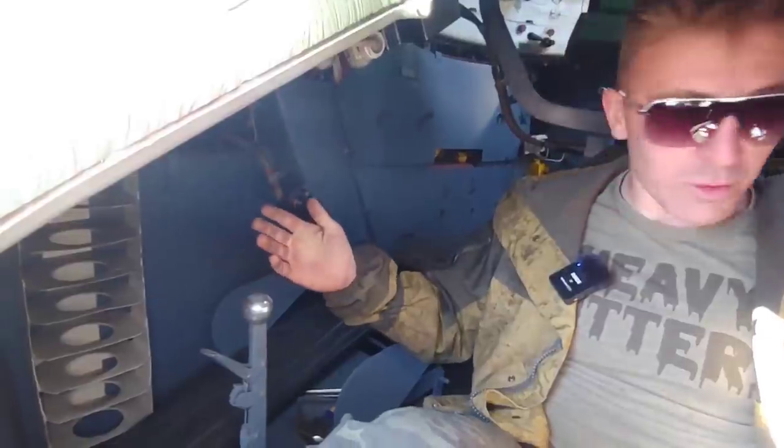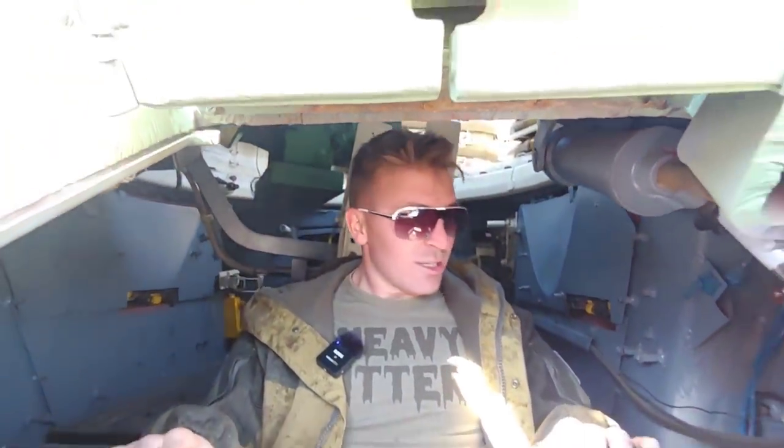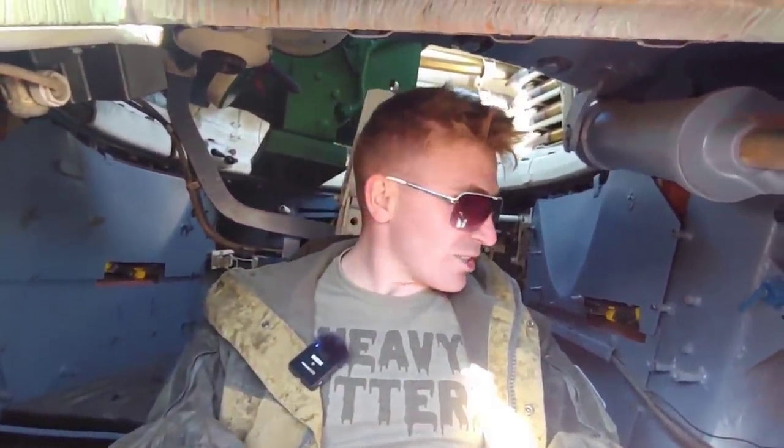For the most part, this was actually pretty familiar, but it's interesting being inside of this because you have this bulkhead that's right in front of you. It's not necessarily cramped, but you have something that's always in your face, and you cannot see anywhere but straight. So it's a little bit different, but having that experience of driving a piece of history for the first time, if this was there for the Battle of Berlin and whatnot, and I'm the first person to drive it here, what's the complaint about that? This is an actual piece of history.